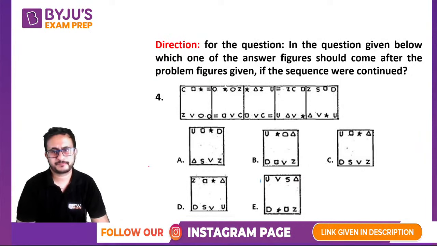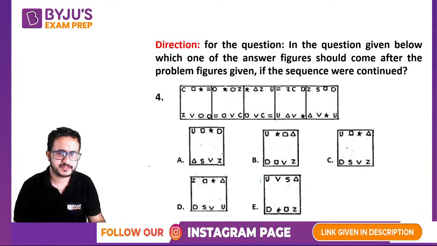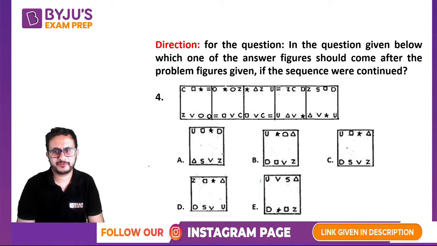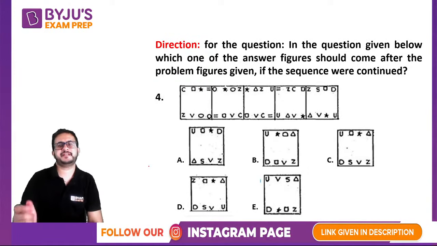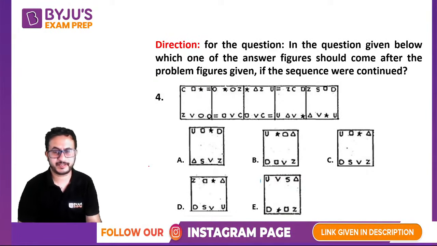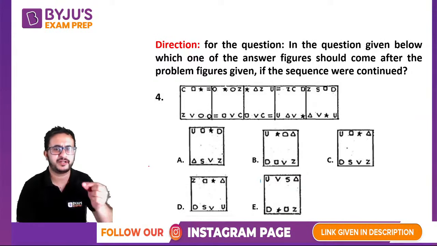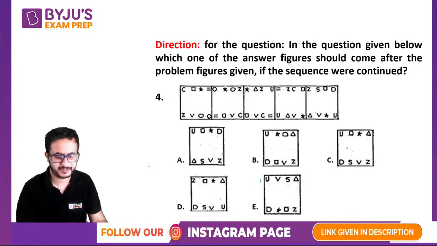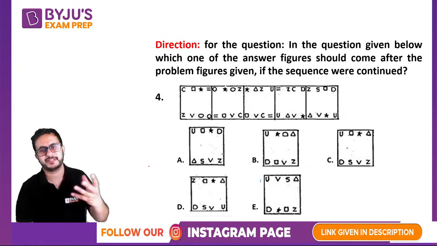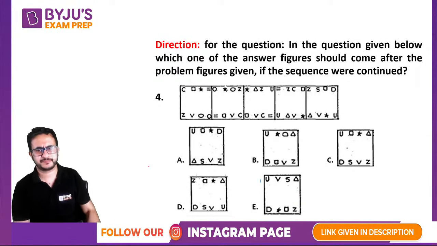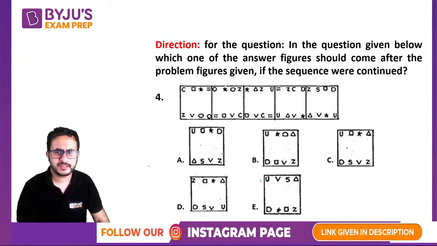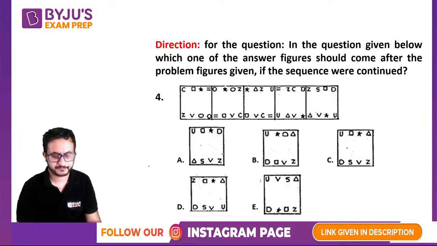So here's the next one. Now these are sometimes difficult when you have more than 5 elements. You need to be quite careful in finding the pattern. So let us find the next image in this series. This is a tough one, and I would suggest that if you encounter such difficult ones that involve too many elements in the examination, you must skip those questions. There will be some easy questions which you must attempt, like the previous one was easy, this one is difficult, because sometimes you see new elements also being introduced and the pattern might not be very regular. So go through it and then we'll discuss how to do this.